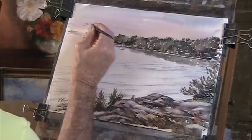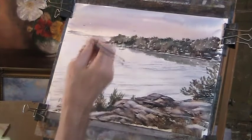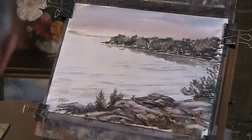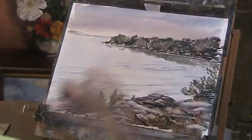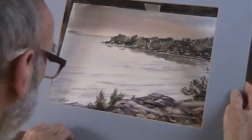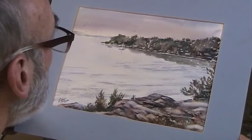Dark enough. Right, let's fill that area. Right, that's the best I could do there. Let's put a bit of tape on the top of it and hold it in position when I put a mount on it, because it always looks better in a mount. Not easy. Right, well there we are.